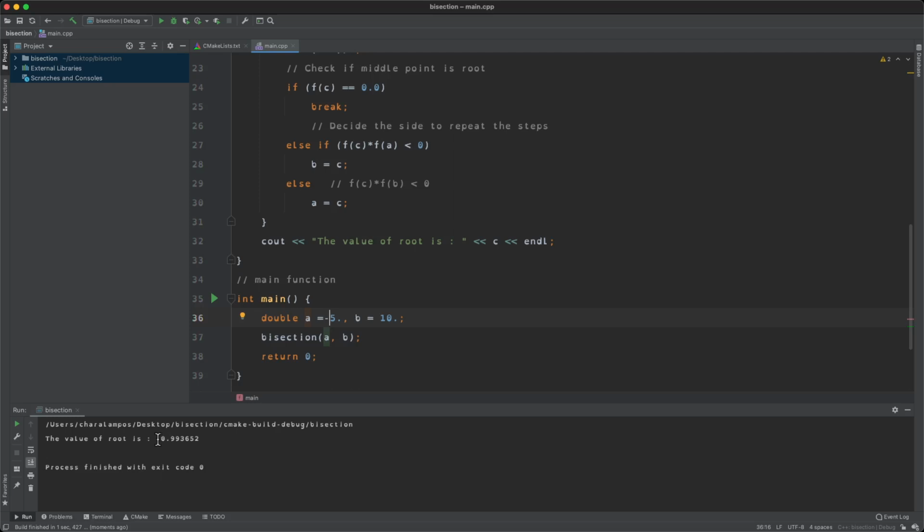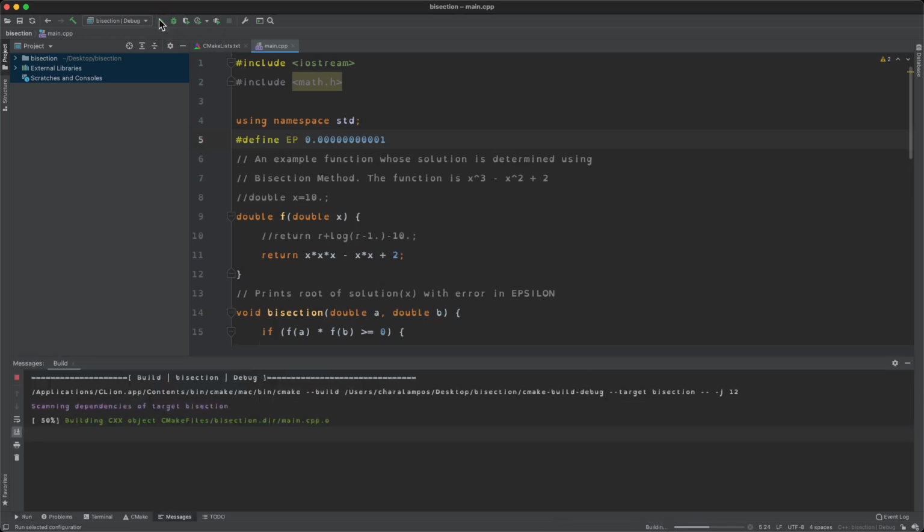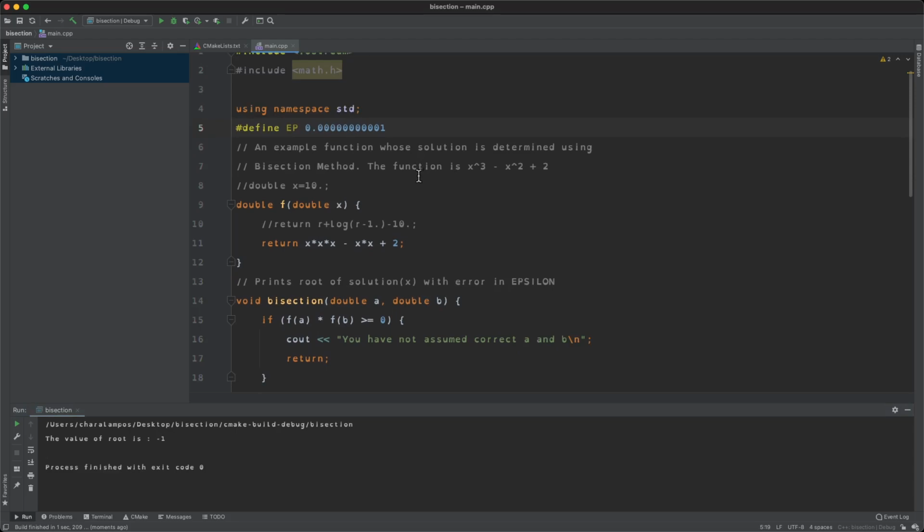Okay, now we get a root that's minus 0.99. We suspect that the root is minus 1, but remember we have set the accuracy here to only 2-digit accuracy, so you're not going to get exactly minus 1. If we want more digits of accuracy, we can add more zeros here and repeat this process. Of course, it's going to be slower. The more accuracy we want, the slower this method will be. Okay, so now we get minus 1 up to at least several digits. This is usually displayed to 6-digit accuracy, so if you have more than 6 digits here, this will be displayed as minus 1. Okay, so this demonstrates the bisection method.